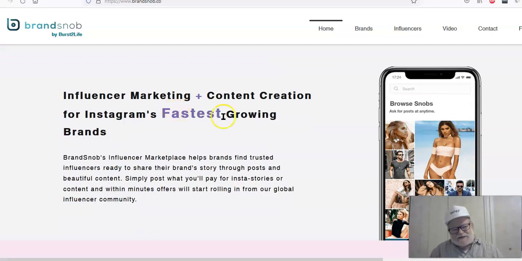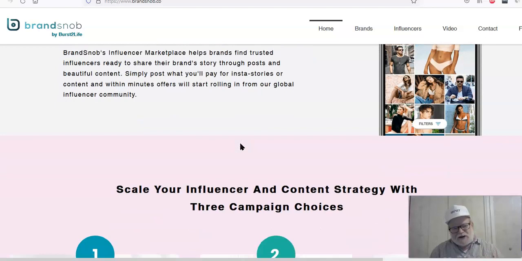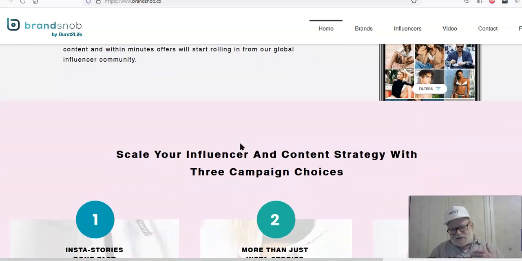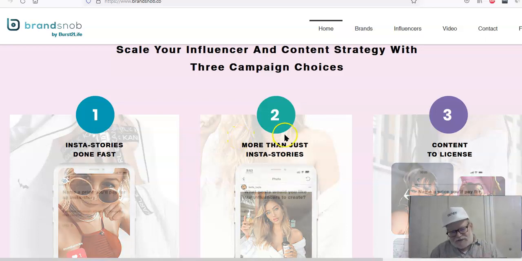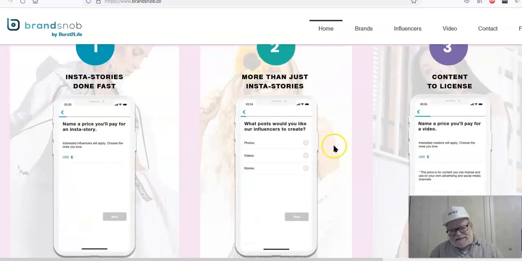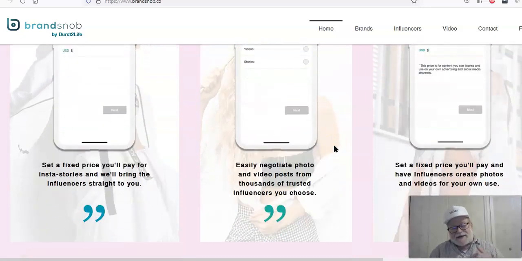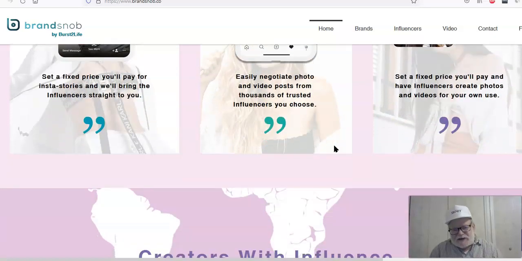Basically, you let them know what you're looking for. What is your product? What are you selling? Who's your market? And they will find the influencers from their database, and those influencers have the connections to the people you want to get to.